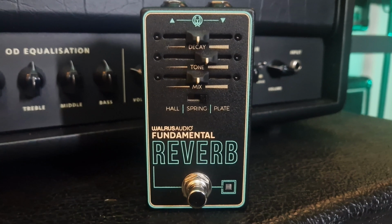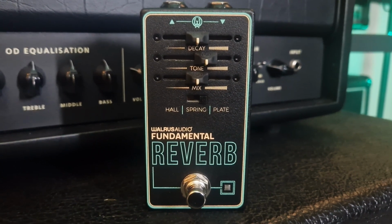And finally, the reverb pedal with settings for hall, spring and plate modes, and sliders for decay, tone, and mix. Let's take a quick listen.